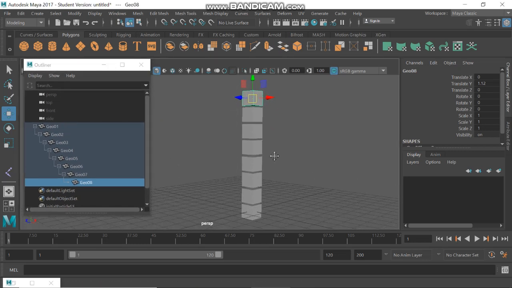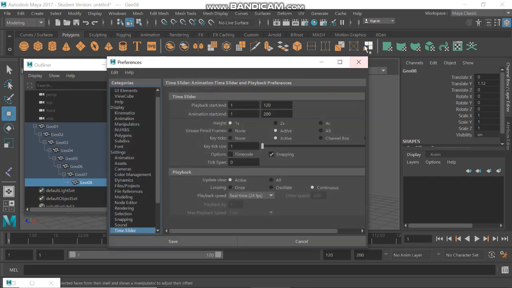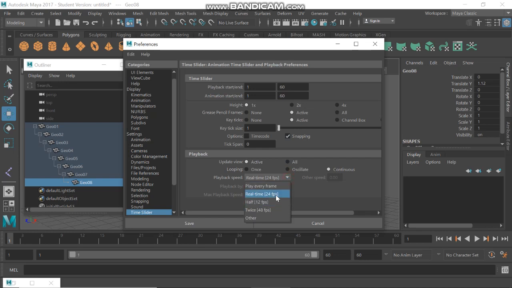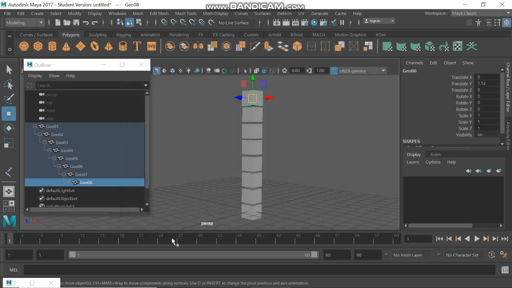The next thing we need to do is open up our animation preference. I'll set this to 60 frames, play on real time, and click save. Now our timeline shows 60 frames.